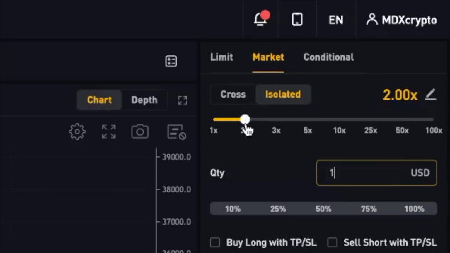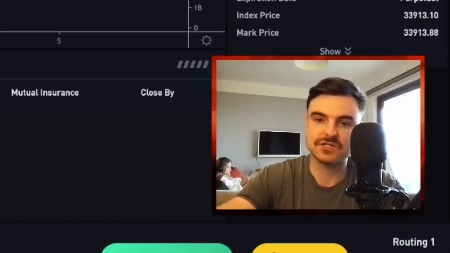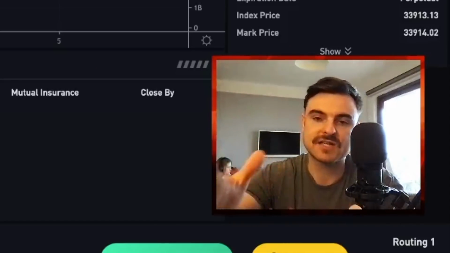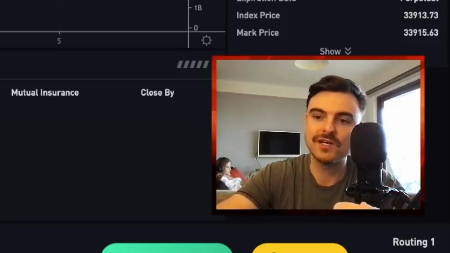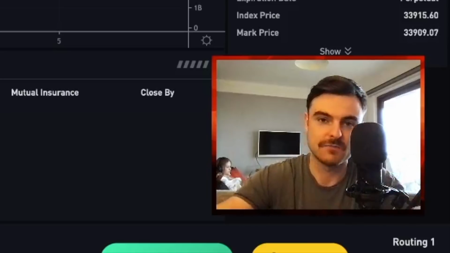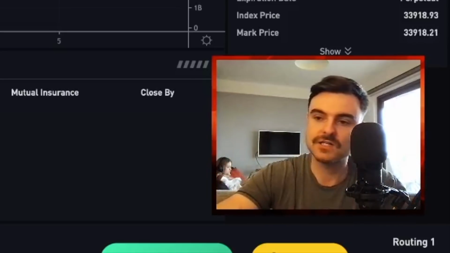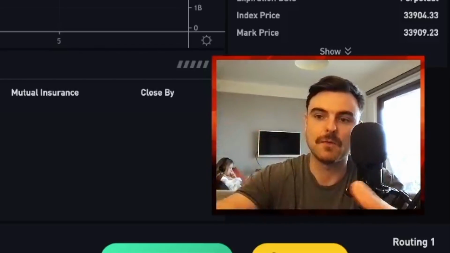And guys, obviously here as well, you can slide up your leverage. Now, let me explain a little bit about leverage. A lot of people see leverage as timesing up your gains. And yes, leverage can times up your gains. But if I was to give you a tip, I wouldn't look at leverage as a way to 100x your money and make more money in trading. I would use it as a way to limit your risk and alleviate more available margin for you.